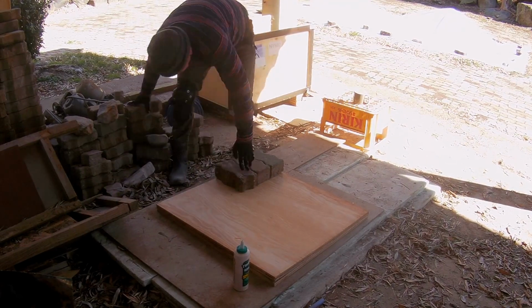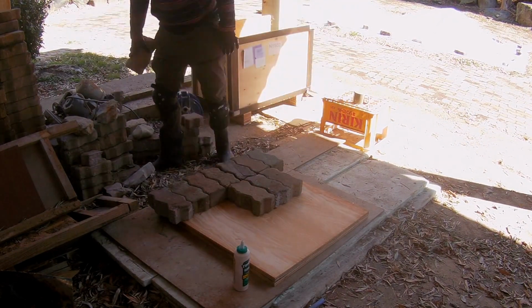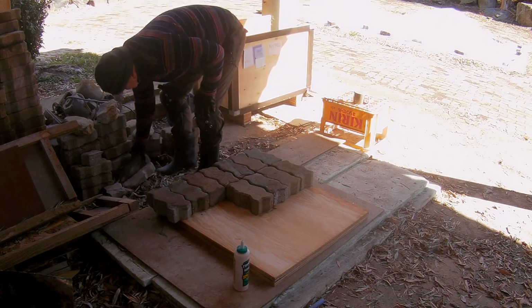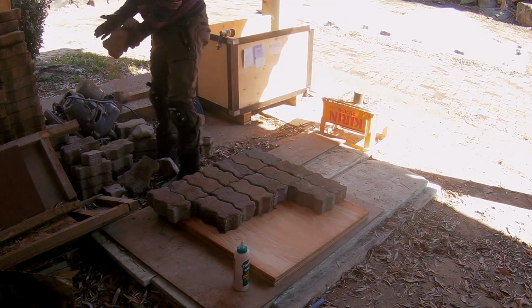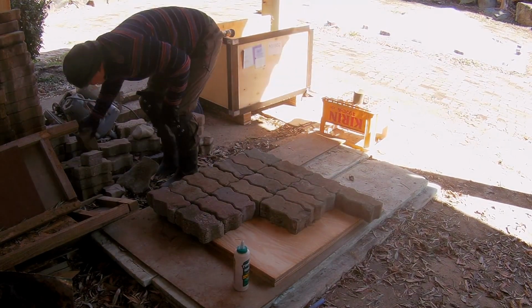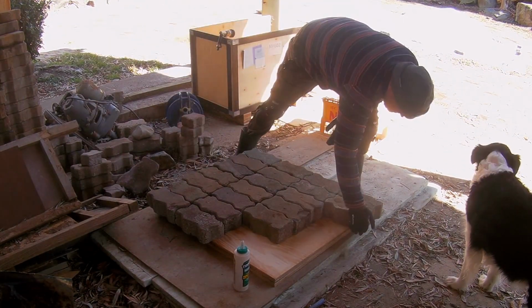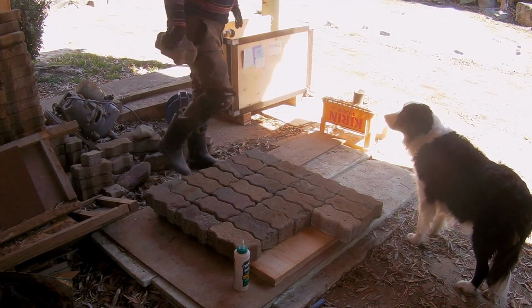And once all the glue's ready, I'm just piling on some paving bricks. They're pretty heavy, and that can stay outside like this for another week or so until I come back next time. Dash is back to check out the work and see what's happening.